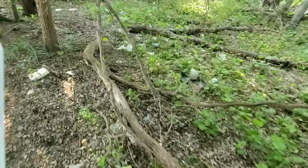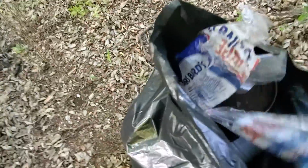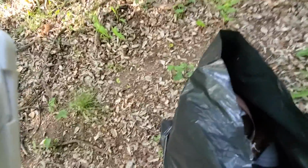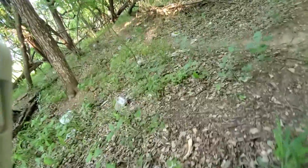Oh, there's just these little pockets of all this garbage. It's just because you're within throwing distance of human beings. They're gonna lob trash at you. That's an important life lesson, children. This actually connects to the corridor of woods that I more officially manage for the city, but it takes quite a bit of walking to get there. But we'll start making our way there and we'll just pick the trash up along the way.